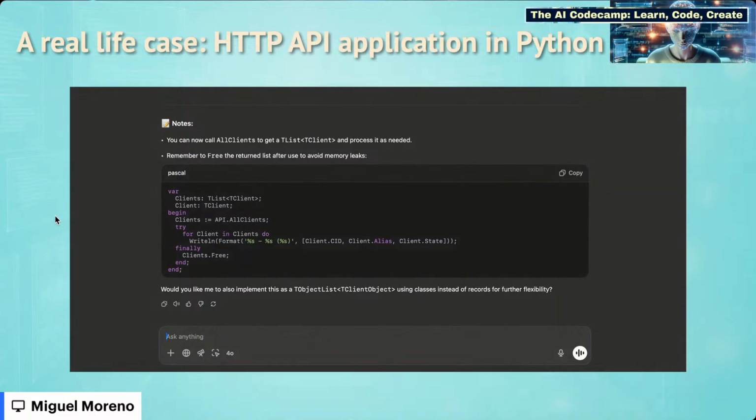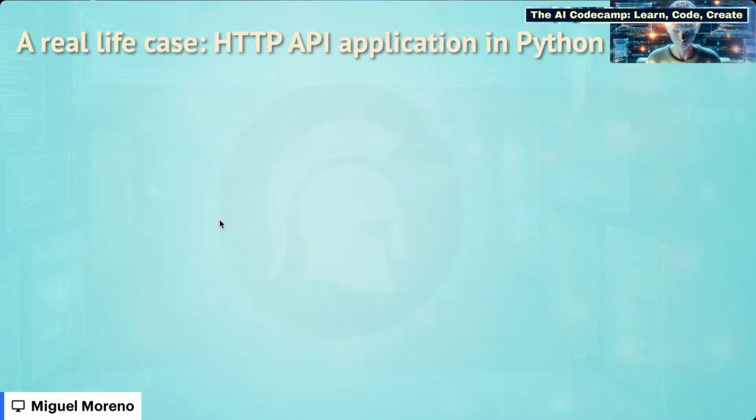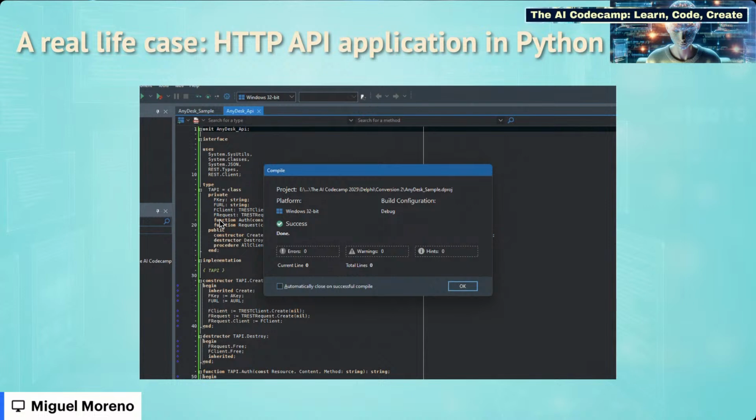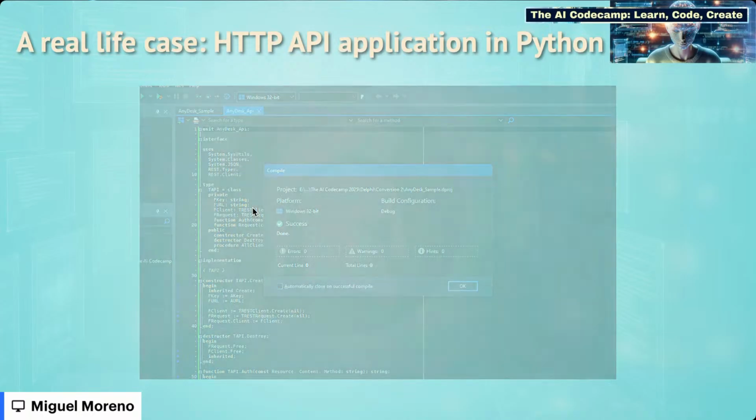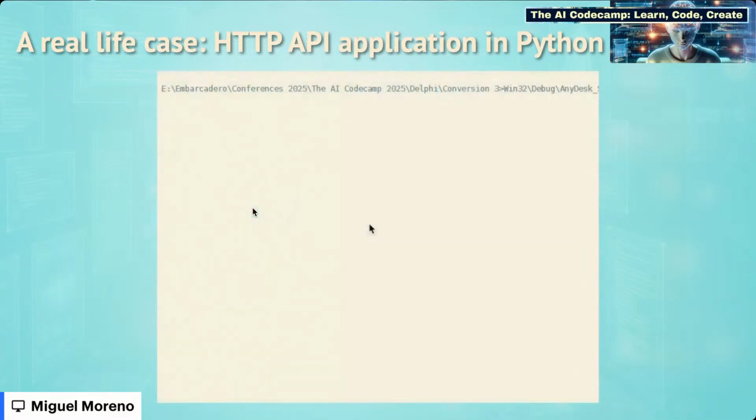I didn't ask for it, but it said, okay, since I did that change, then I'm going to suggest you do this change as well if you want the same results as the previous one. So I incorporated two things. Number one, I do copy paste of the full unit, the new unit using the TClient record and TList, and also add this small code snippet into the main application to iterate over the TList instead of relying on the self-printing behavior of the previous one. I compile it, compiles with no errors. Then I run it again.